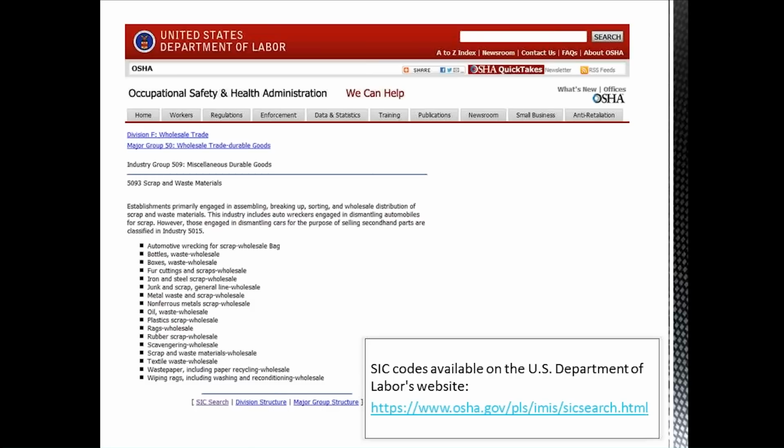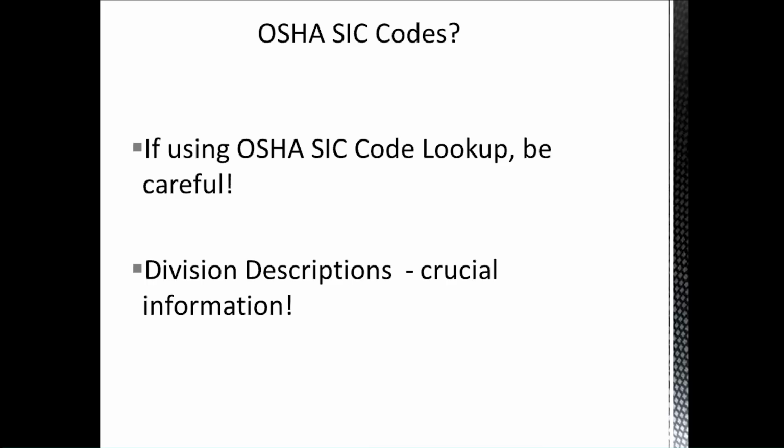Yeah, so there's the website. You can see, for example, what we're looking at is the division descriptions, and they give a major group 50, which you saw we have 5015 and 5093 under this permit. And then it goes into 5093, which is one of the 50 major groups. And then it tells you exactly the intent of that industrial classification that we cover. So like I said, the division descriptions are really important in some of these divisions.